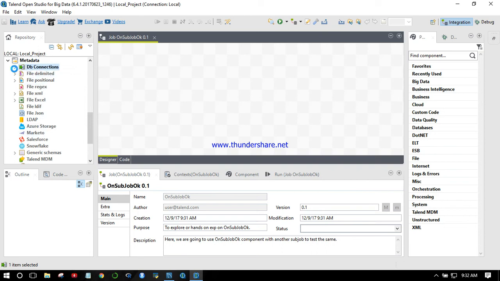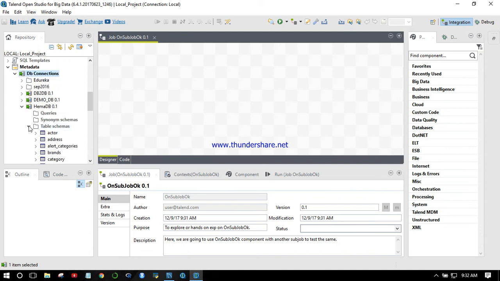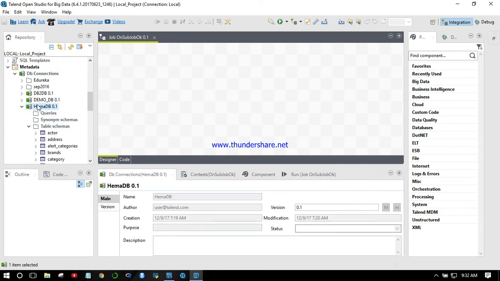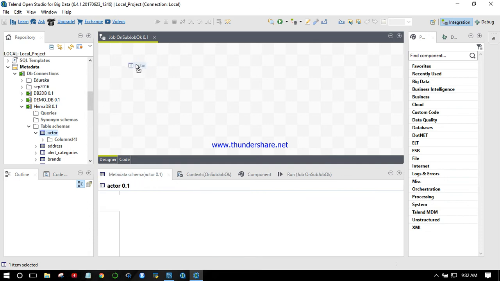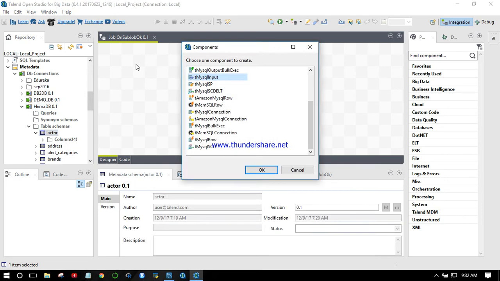Then right away we will go to DB connections. In a DB connection, let me check one of the things we have here. Fine, so we'll use HemaDB connection. In that we will use the actor table, and we drag and drop the actor table here.